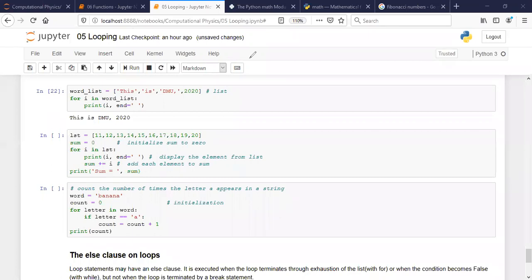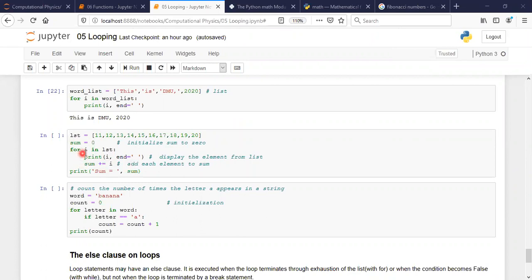So sum equal to 0, then for I in the list, the elements in the list are assigned to I one by one. First I will be 11, print 11, and next sum is 0 plus 11, so the new value of sum will be 11.